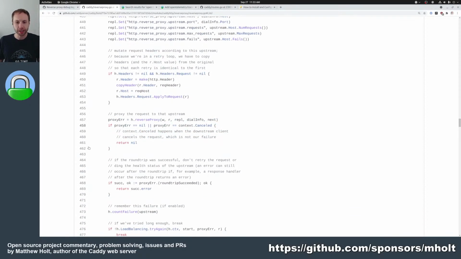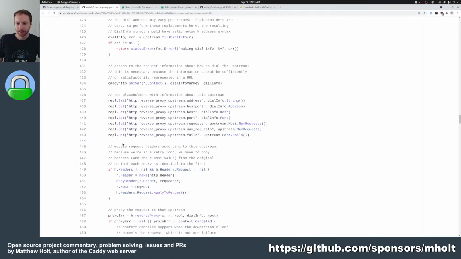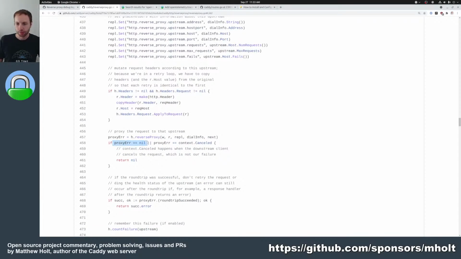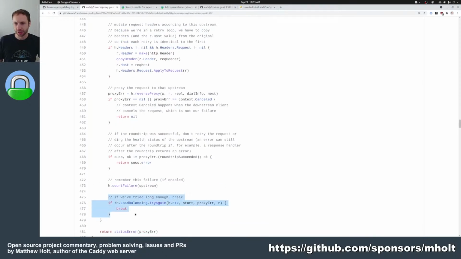where then we decide how to handle it. Is it the final error? It might not be the final error. Proxy error, the scope of that is actually above the loop, so it lives outside the loop, and we might decide that we're done. And if we're done, then we break and we return that error, which then gets logged at the error level. But if we're not done trying to load balance and trying another backend, then we hold on to that error value unless it gets replaced by yet another one. So basically, we're debug logging the intermittent errors that are not final because the proxy has this retry logic built in.